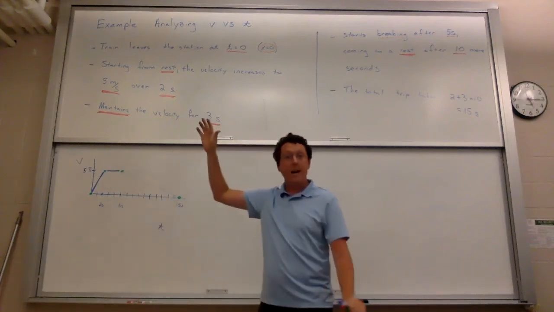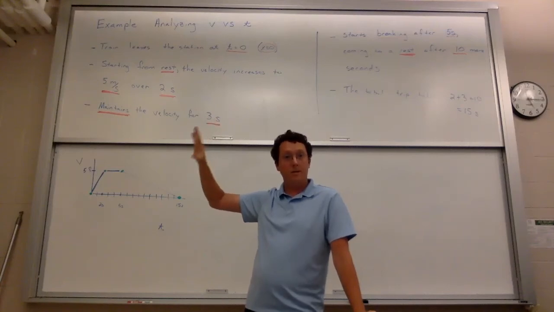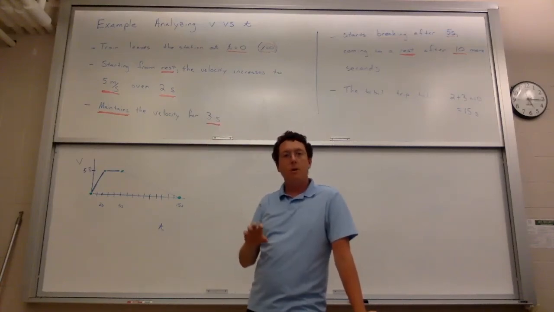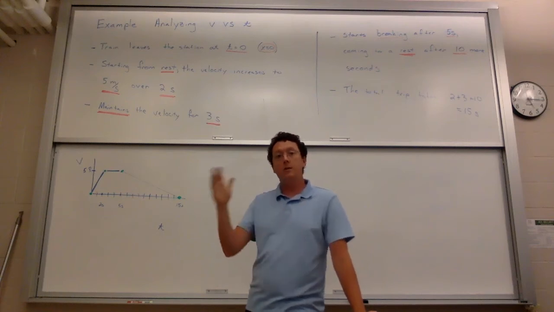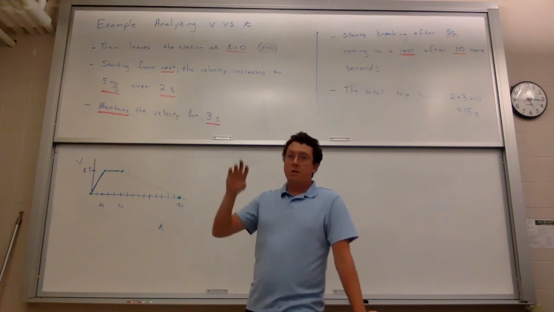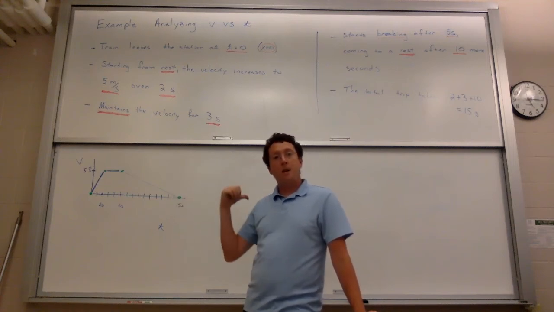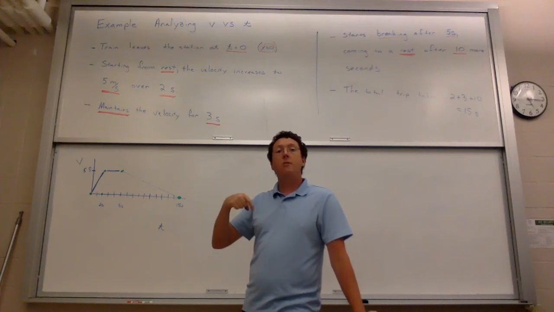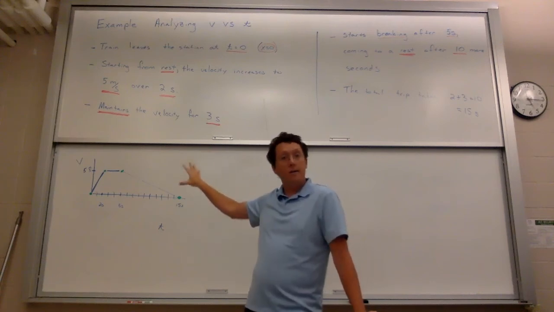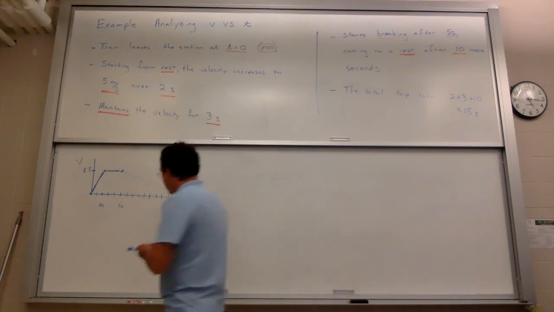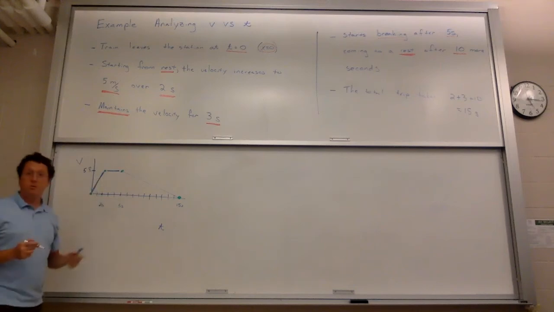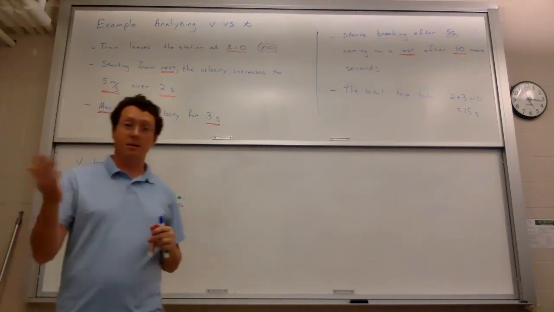Great. So that was half of what we were trying to do: graph velocity versus time based upon the story. The last thing we were hoping to do was to find the change in displacement from beginning to end. And we can go back. We know that the slope of the position graph gives velocity, and the area under the velocity graph gives the change in position. So we want to use area here, not slope. So, all right, I've got this shape. It's kind of complicated. It's a trapezoid. So some of you might remember the formula for a trapezoid.